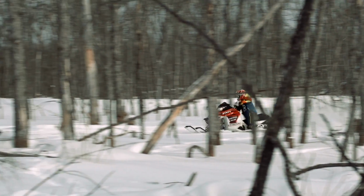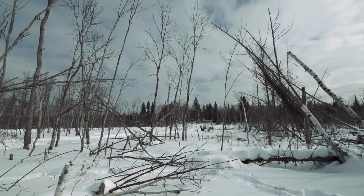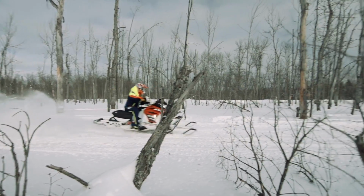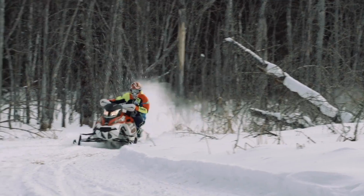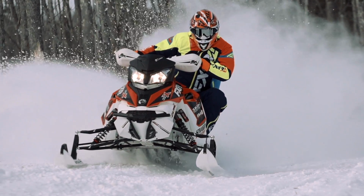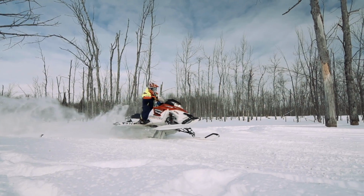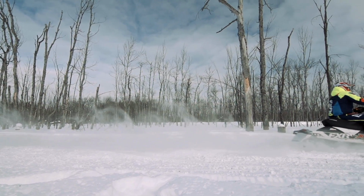My first impression of the sleds riding here was that the wide front end has got merit, and obviously wider is better and will make a sled handle more stable. But I think that the ski choices for each sled are maybe too aggressive for this location, and probably the first thing I suggested to Milt was to cut back on the aggressiveness of the ski, maybe try going back to stock skis versus CNAs and see how that feels. That might lighten up the front end and make them easier to steer, and then you'd really be able to appreciate the extra width that they offer.